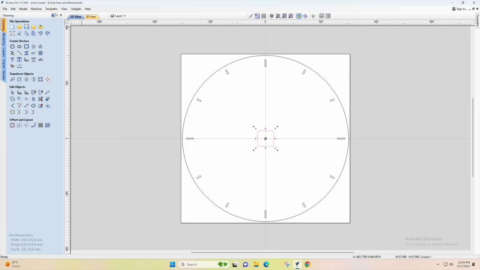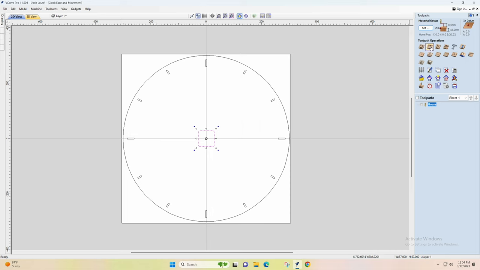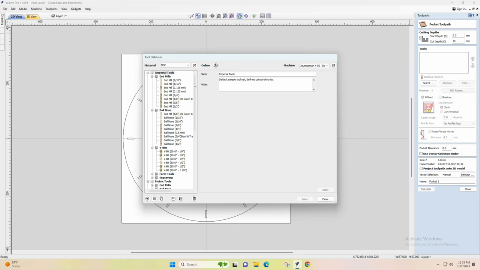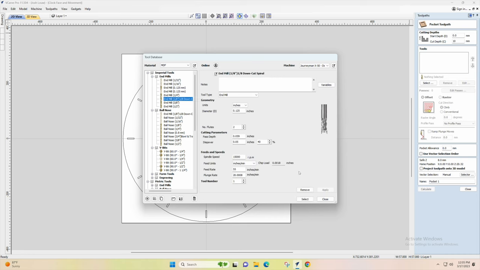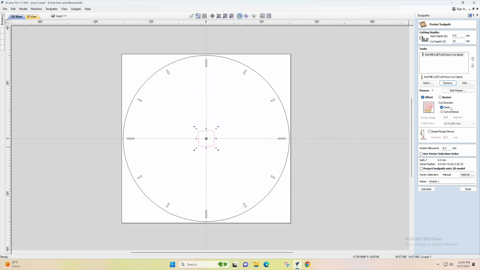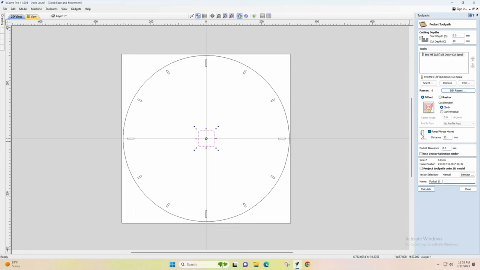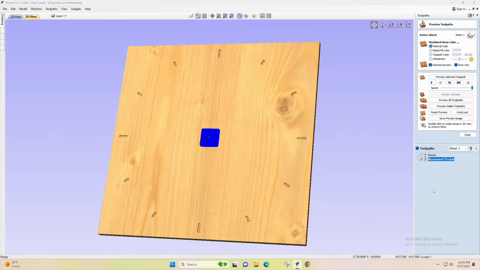So we're gonna click the shape for the clock movement and we are gonna do a pocket toolpath on this one. And I've measured this and it's gonna be about 10 millimeters deep. And we'll just change the bit as well. The end mill, and I'm going to do a down cut spiral and select, and we're also going to do some ramp plunge moves about 20 millimeters and edit the depth of cut, and I'm happy with 6 passes on this one and click OK. And then I'm just going to give this a name and we'll call this movement pocket and click calculate.